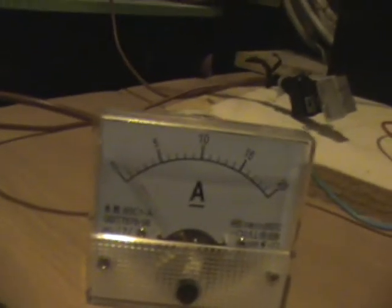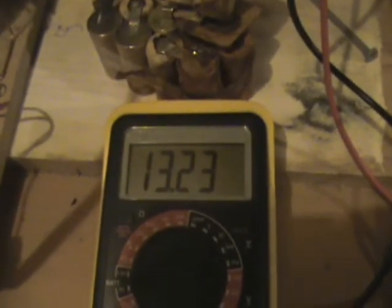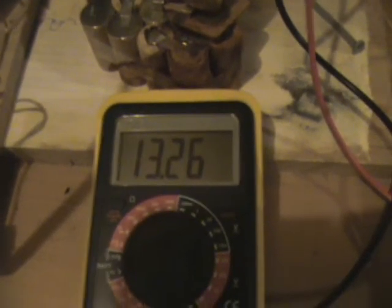And on it goes. It's only running about 1.5 amps. And there's the charge going into the charge batteries.